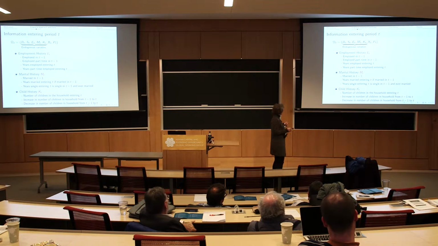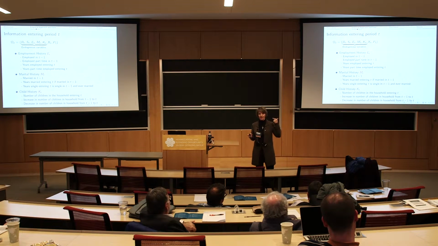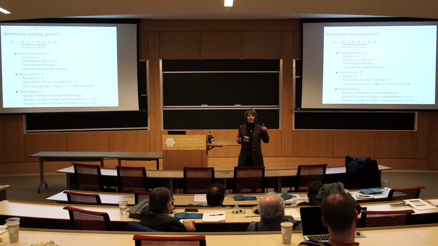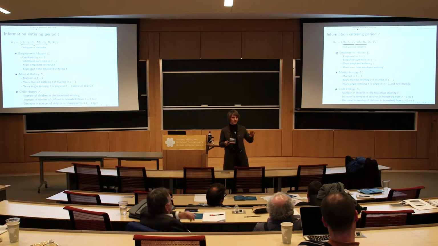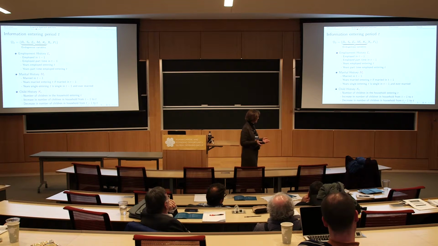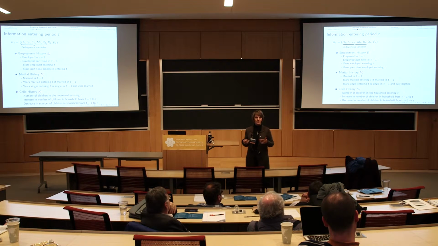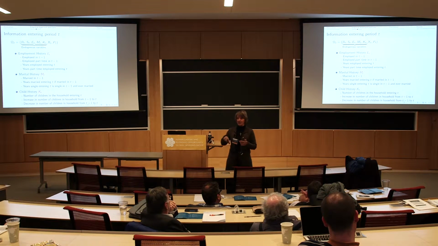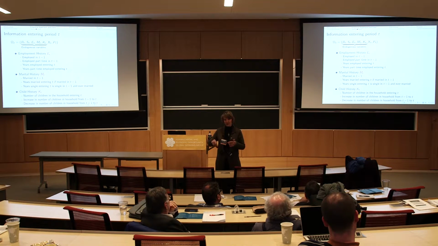In terms of the employment history, it's going to be whether you're employed or not last period, whether you're employed or not in a part-time job last period, your accumulated years of experience in full-time work and your accumulated experience in part-time work. Marriage history is whether you're married or not, how long you've been married if you were previously married, and how long you've been single if you're previously single but ever married.